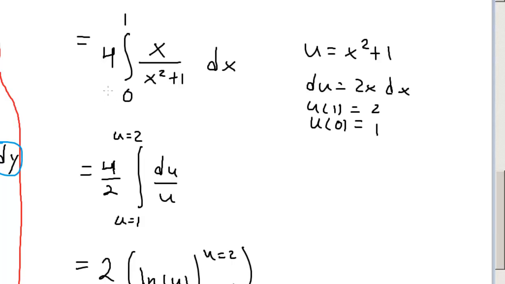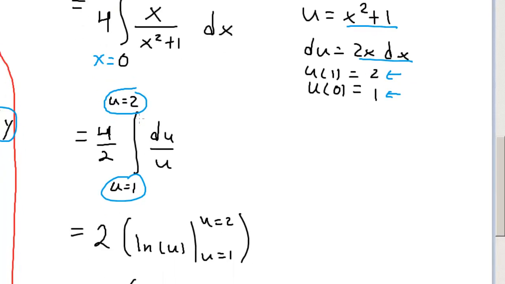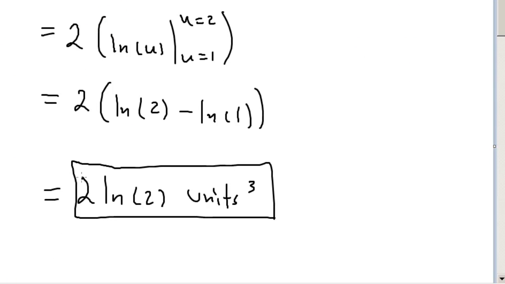And we're left with the integral 4, which is the result of the y integral, 1 to 0. These are x bounds, x equals of x over x squared plus 1 dx. And we just did that. u is x squared plus 1, du 2x dx. u of 1 and u of 0 gives us 2 and 1 as our new bounds. Very important when you're doing these u substitutions. And then we just go through and carry on as we would in calculus 1. And we end up with the exact same thing as before. 2 times natural log of 2 units cubed. Which way is easier? I don't know. You decide. It's up to you.